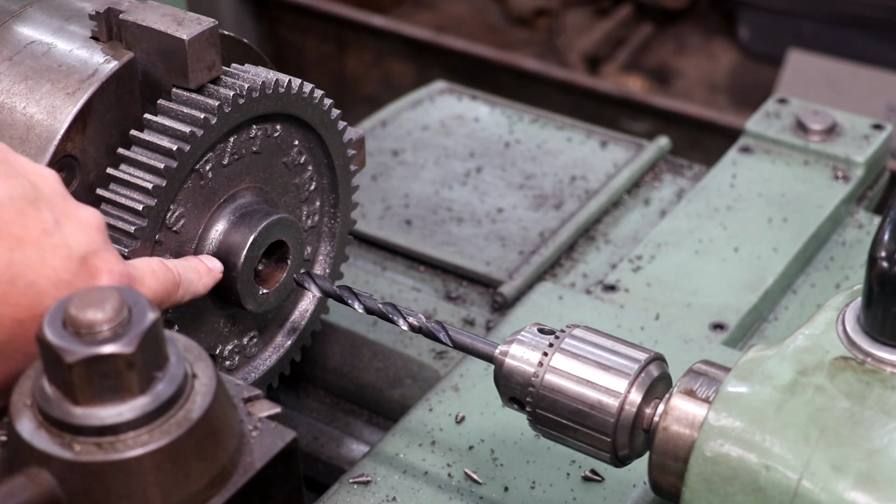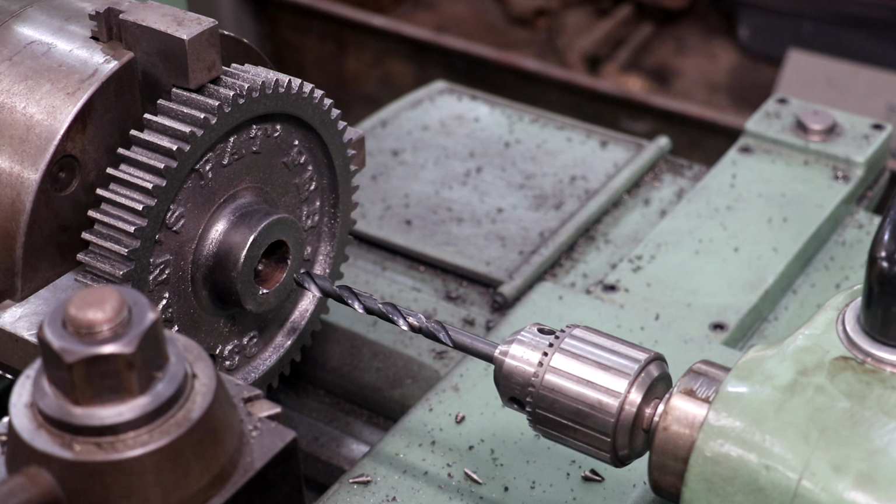Hopefully, because there's a keyway in there that's been cut in that shaft, once I get into that keyway, it will not be solid all the way around. And I can just take a punch or something and just knock it right out. That's the game plan now. Let's give it a try.